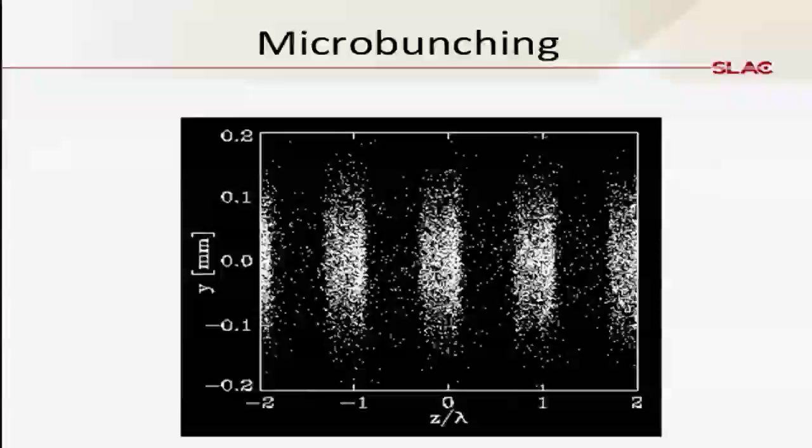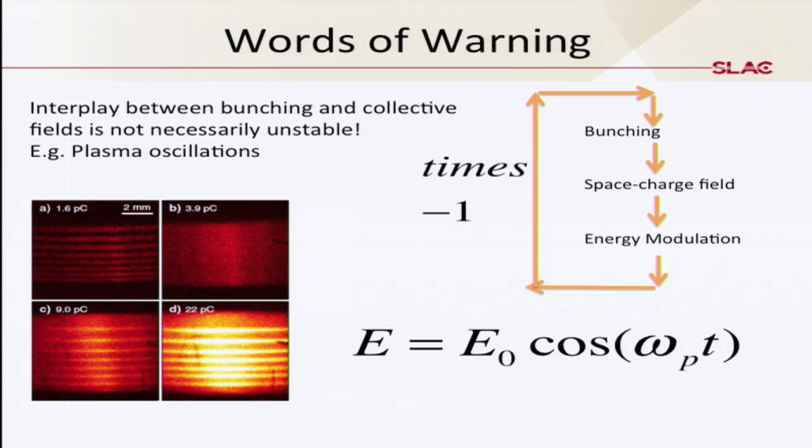Now, another quick digression. I've given you the elevator speech on how an FEL works. You have microbunching, you have a field, it creates an energy modulation, which creates microbunching, which creates more field, right? Now, this interplay from field to energy modulation to bunching back to field doesn't only happen in an FEL, it happens every time you have an ensemble of charged particles in some electric field, right? Those of you who are familiar with plasma physics will recognize the same pattern that you use to describe a plasma oscillation, except now it doesn't go unstable.